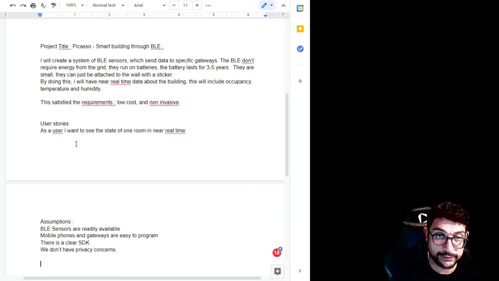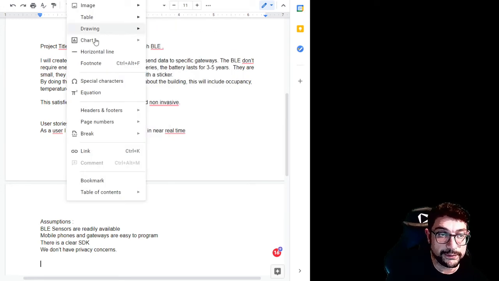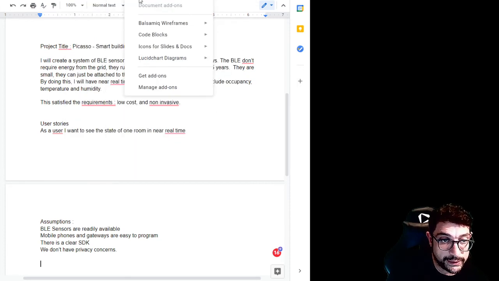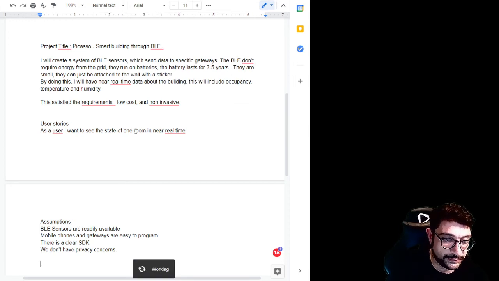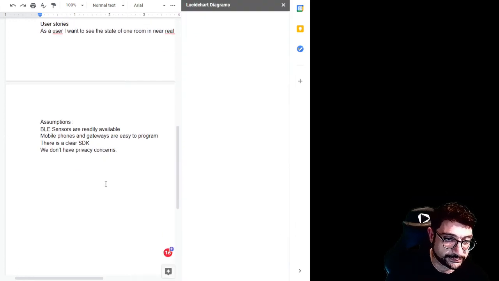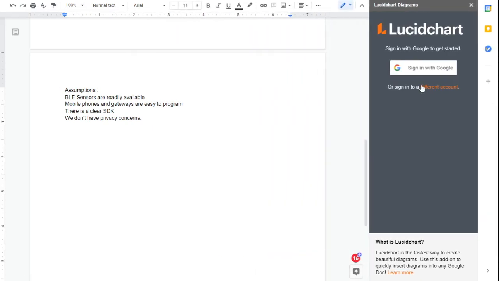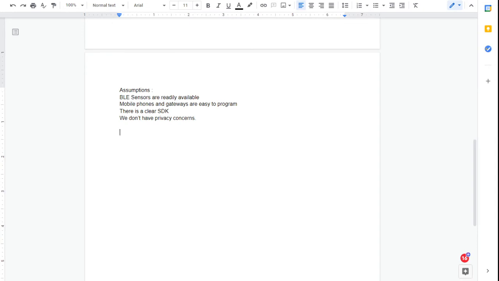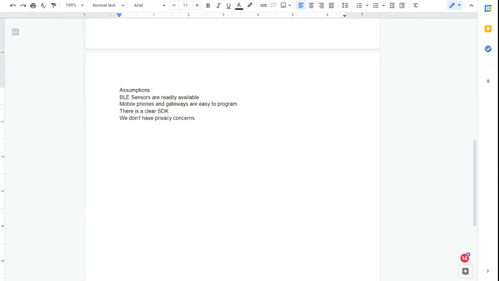I guess what I can do, I can also go and create a simple diagram to showcase what it would be. And the diagram really helps. How can I do it? Add-ons. I guess I can use a Lucidchart diagram. I'm gonna insert a diagram with Lucidchart. Oh, this is more complicated than I thought. I guess I'm just gonna insert a drawing. Okay, I'm not gonna do it.